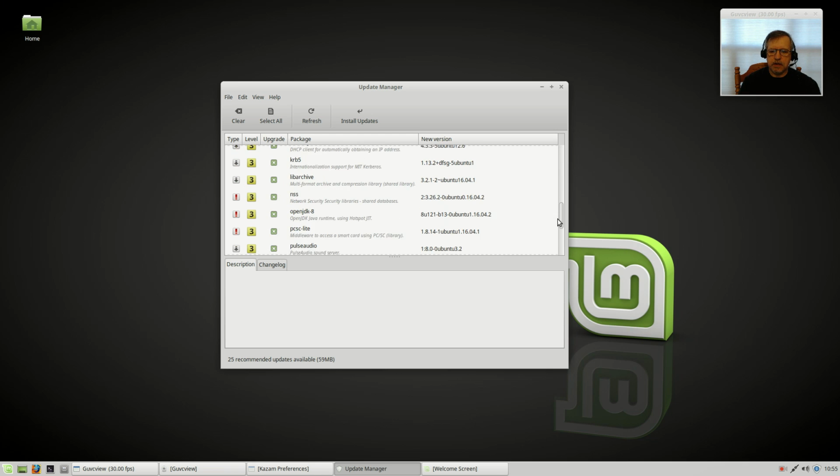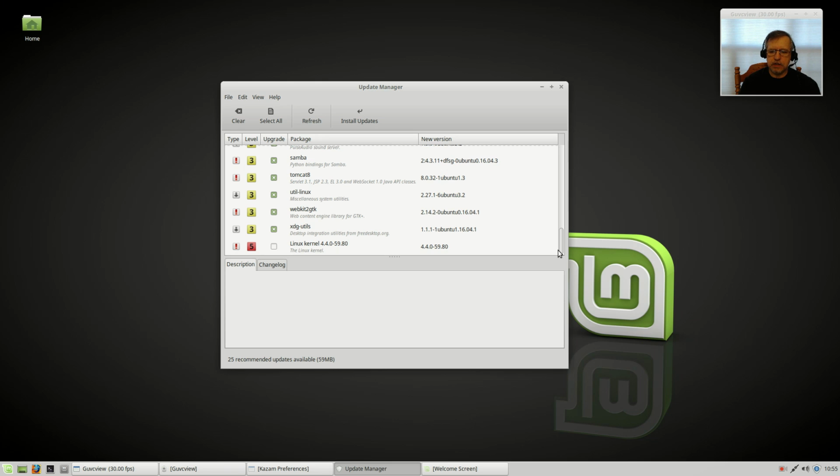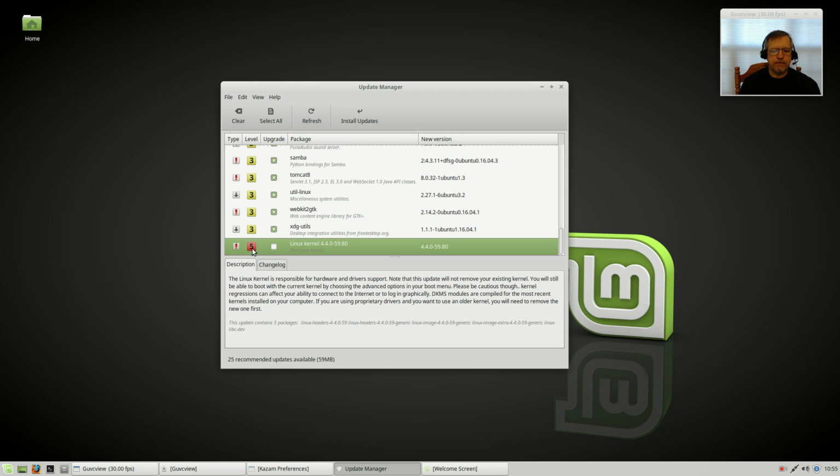Because of how we set up the configuration, the update rules, originally, it's not going to enable this kernel update because it's a level 5. It's only going to give you level 3s. You can see the upgrade is ticked off right here, but it's not checked off on the level 5 because it's not recommending that you do the kernel update that is a level 5. So there is a little bit of risk associated with that package. So we're going to go ahead and update everything but that kernel.